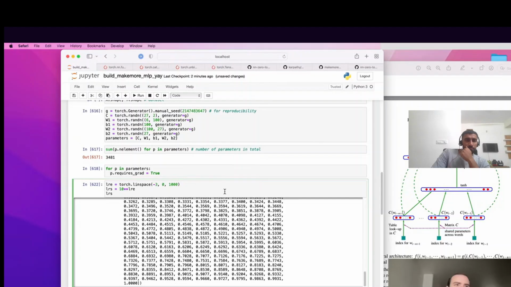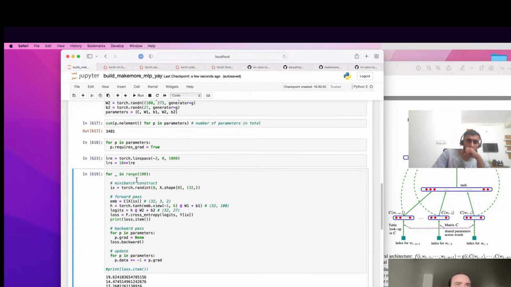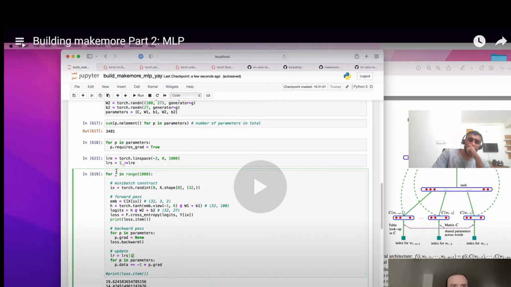So now what we're going to do is run the optimization for 1000 steps. And instead of using a fixed number, we are going to use the learning rate indexing into here, LRs of i, and make this i.